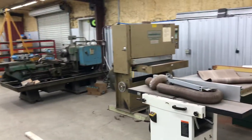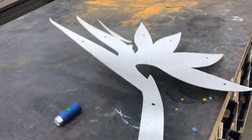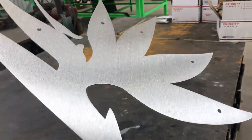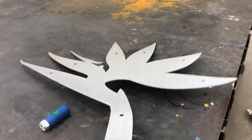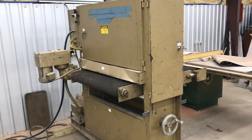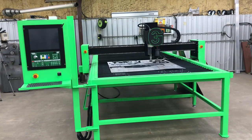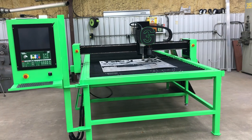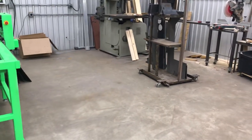One thing I need to do is move this sander back now that I have it running — I've used it a bunch. Here's something that went through it. This is some 5052, 90 thousandths aluminum and that's one pass through on each side — 36 grit. I'll probably put a finer grit belt on it for main production work. I've got 15 flags to make for a company, and my first order for a five by ten sign — five feet by ten feet. It's designed, the aluminum is coming soon, and I need to make a square tubing frame for the back because it's so big.